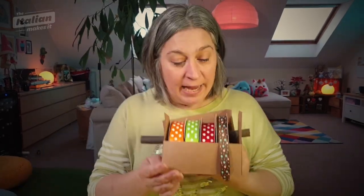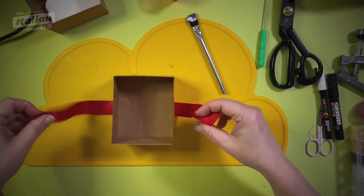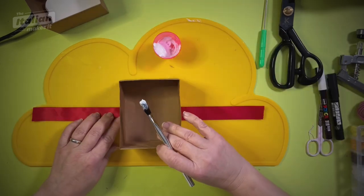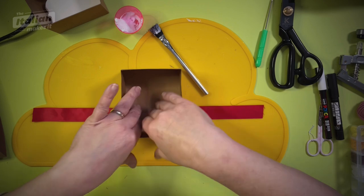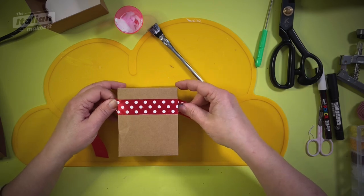So whilst that is drying, let's prepare the bottom bit. These are my ribbons, and for this one, I'm gonna use red. Let's try to find pretty much the middle. And I'm going to glue the ribbon. I'm going to put some glue there. That's it. And I'm not going to put it in the center because otherwise it's going to cover the label. So I'm going to put it a little bit further down, and just there. Hopefully straight.